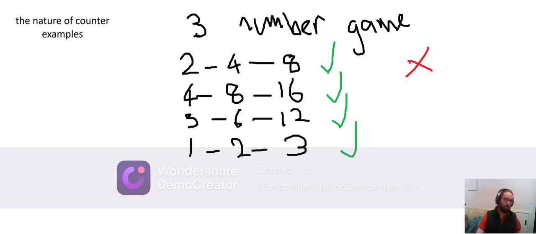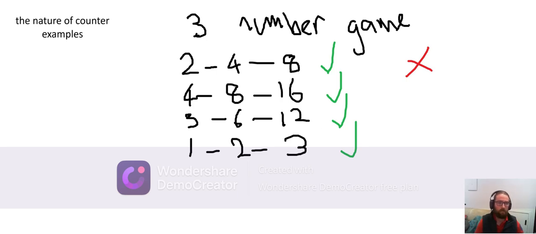And what's interesting is that even when you tell people that this isn't the rule, they sort of get frustrated because it's like, well, what do you mean? I've given you 4 examples. They all fit the rule. This has to be the rule, right? And I'll tell you what the actual rule was. The rule is that the numbers are just always increasing. So technically all the doubling numbers also work.